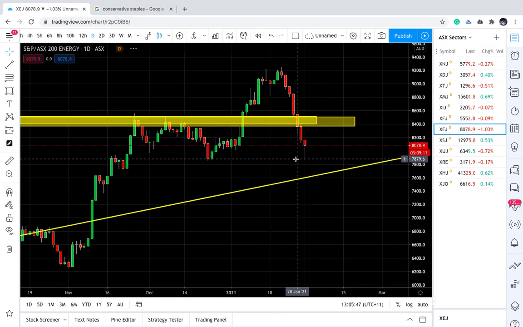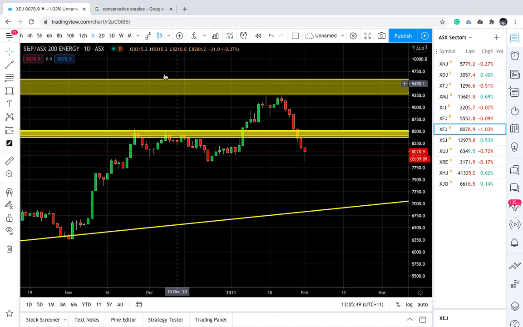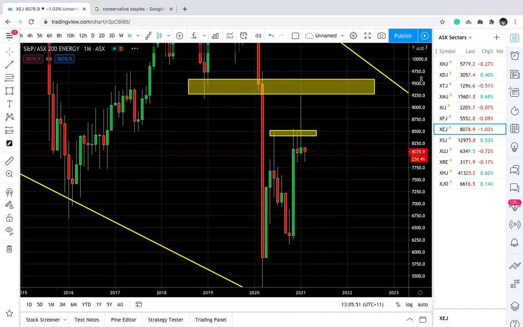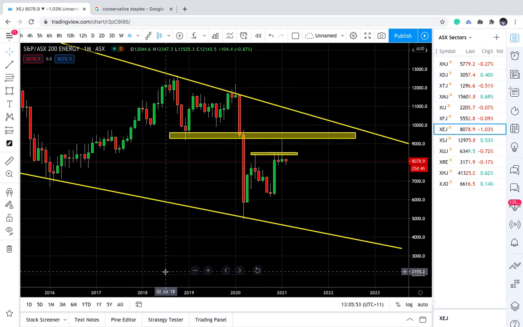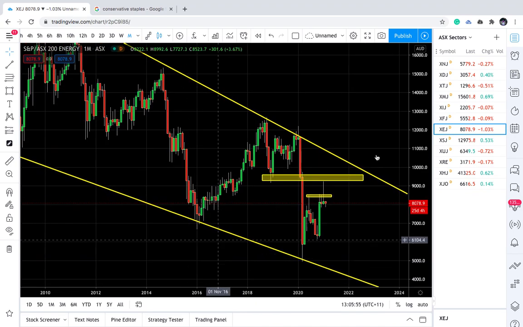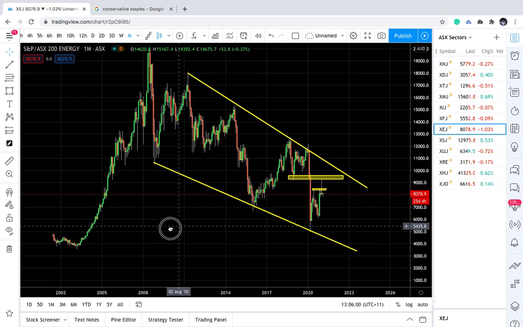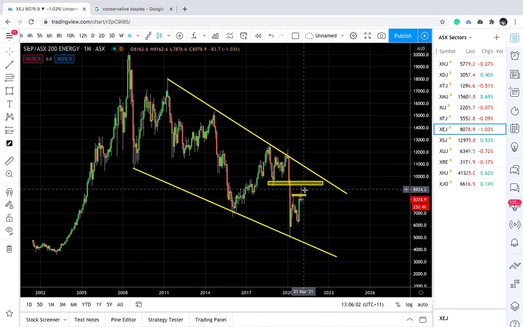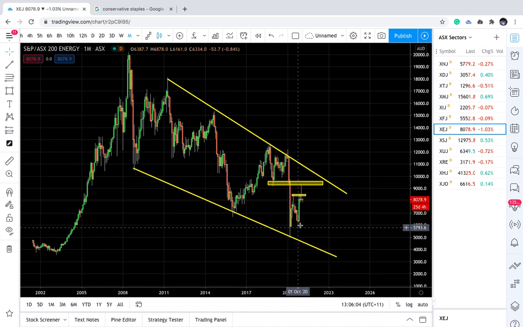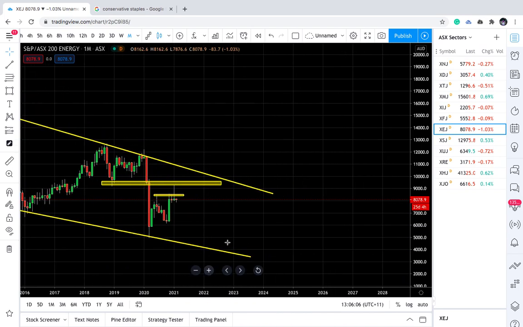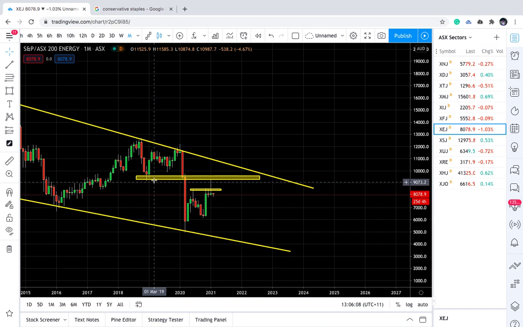Now we move on to the next one, which is the energy sector. We look at the monthly chart. Now here it gets interesting, because in the monthly chart you see there is a downward channel. I will zoom in. It's a very clear downward channel. And what happened when price went up again? Now it touched the previous support level, which is now an SR level, a support resistance level.